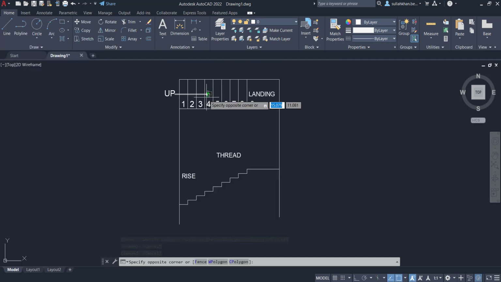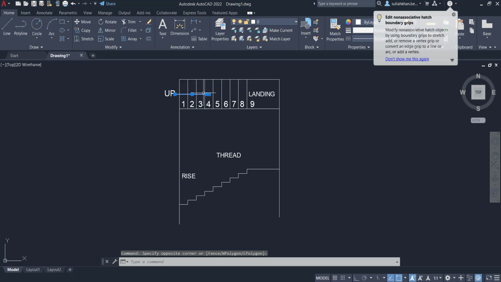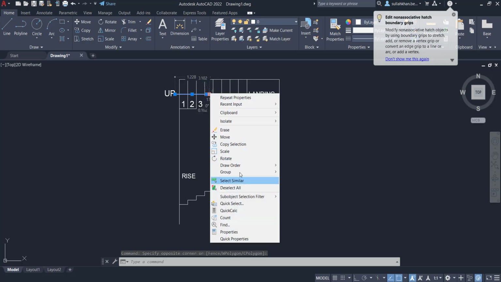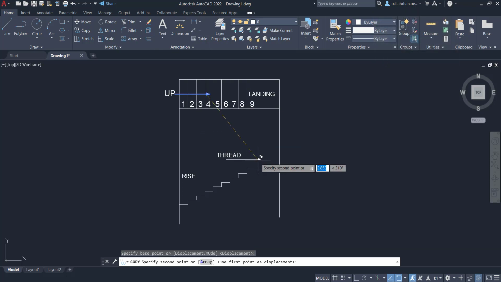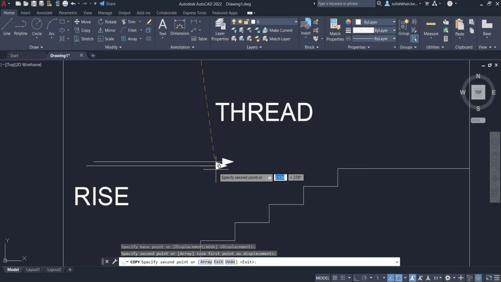Select this arrow. Right click, copy selection and paste it at any point.